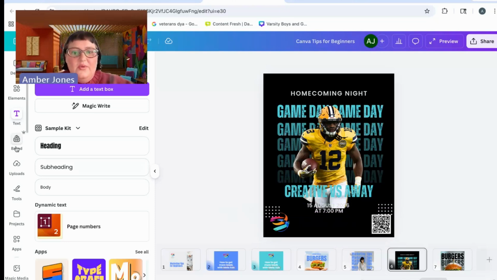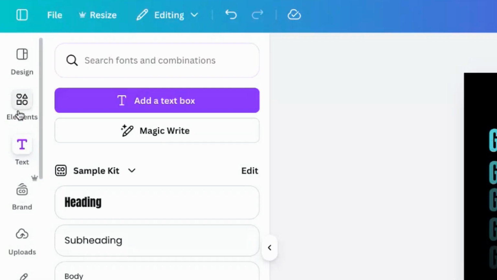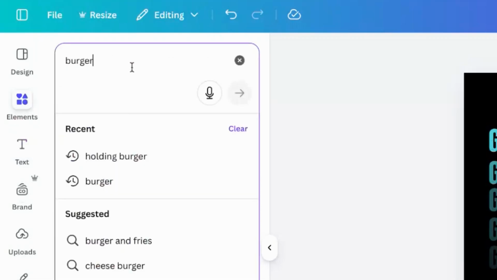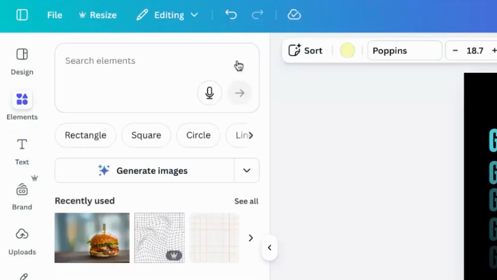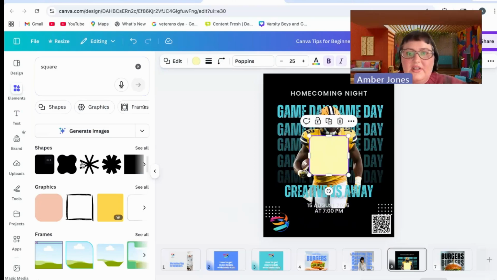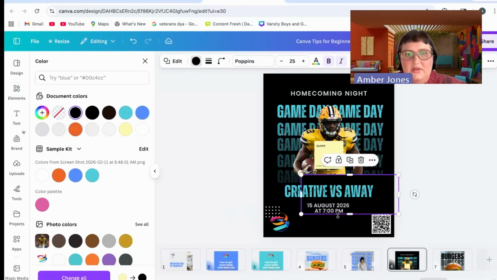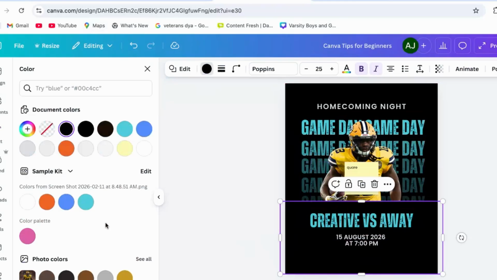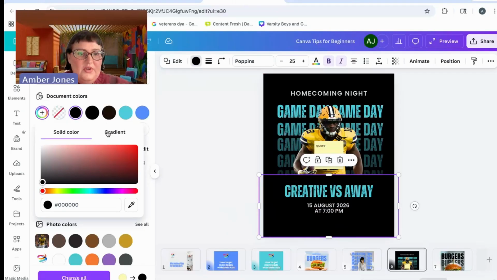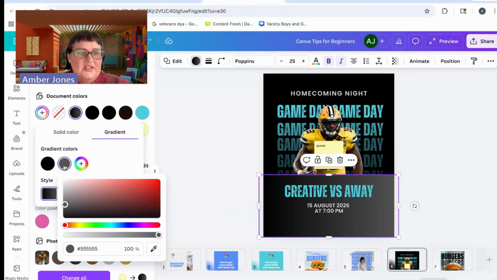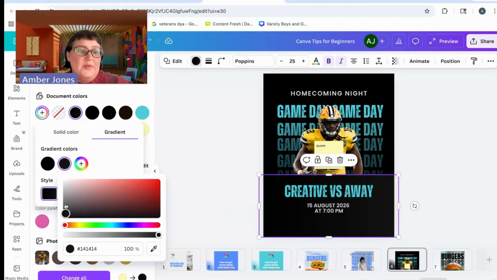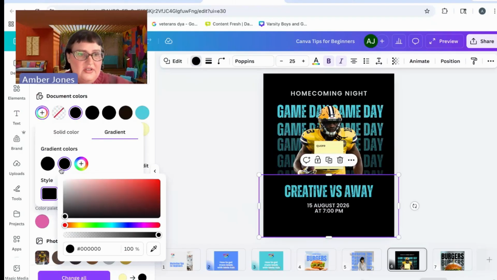So with that, how we're going to do that is we are going to our elements. We are going to type in square. We're going to click this, select the color we want. I'm going to size it. So to add a gradient, you are simply clicking on the color you're using, and we're going to hit gradient. So what we want to do is use transparency to give that look.